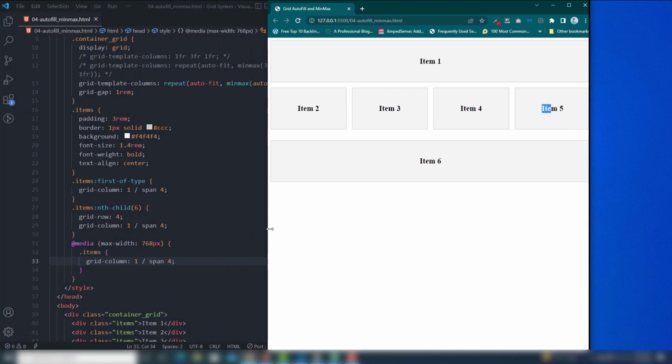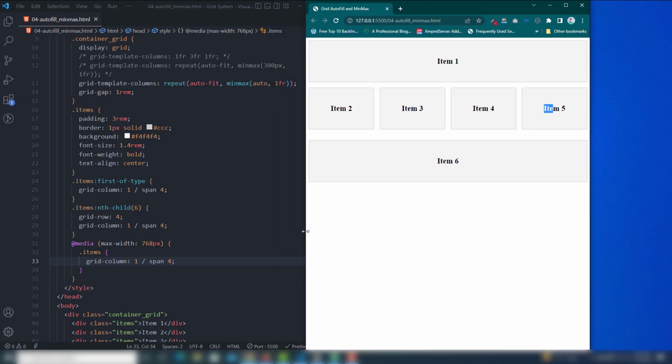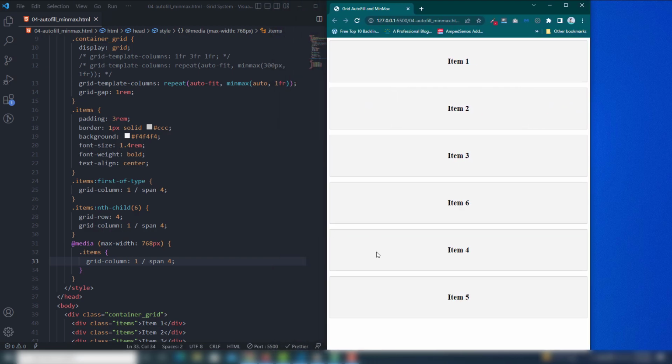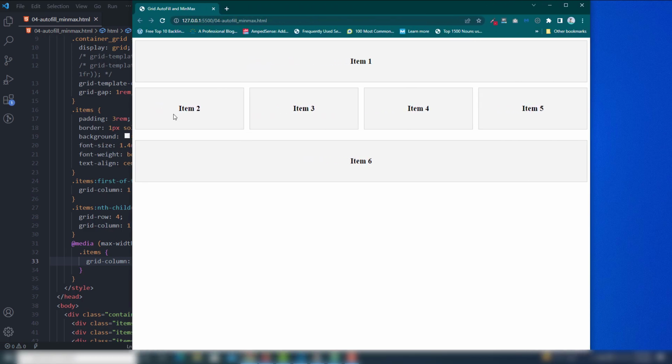But you need to use a little bit of media query to manage that. If you want, this one will be large and this will be small. You can do that. I have explained all about the usage of grid row and grid column to split the columns. So I hope you understood all about how you can use autofill and min-max. Thank you very much for watching. Have a nice day.